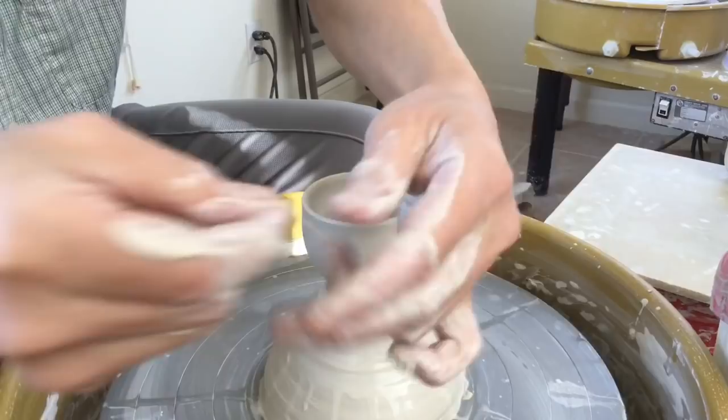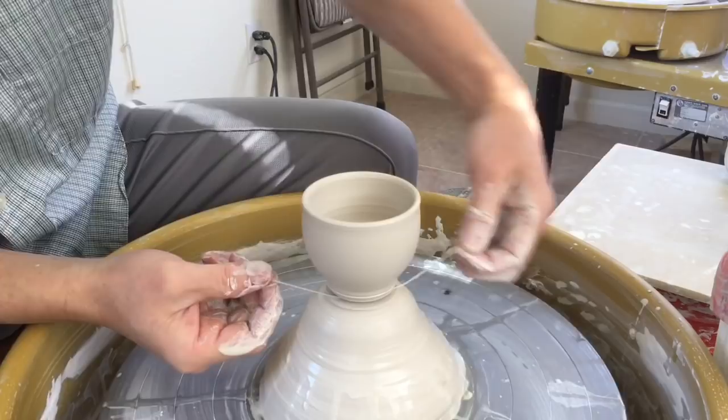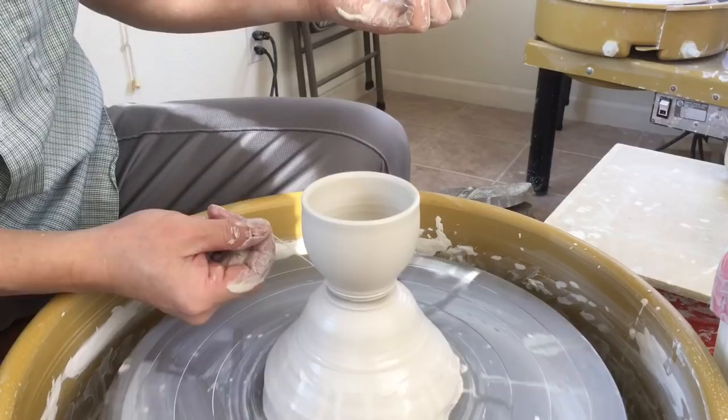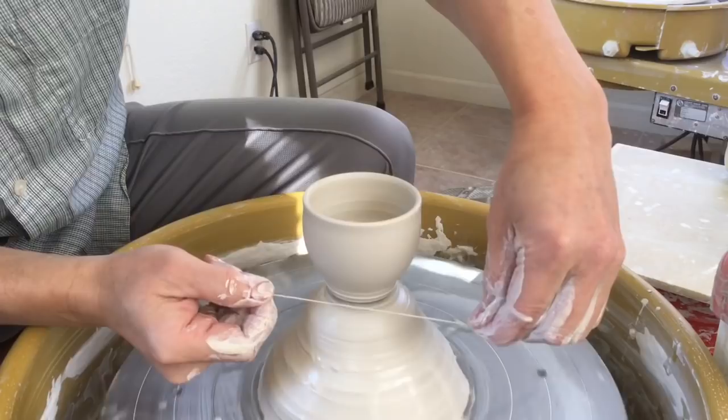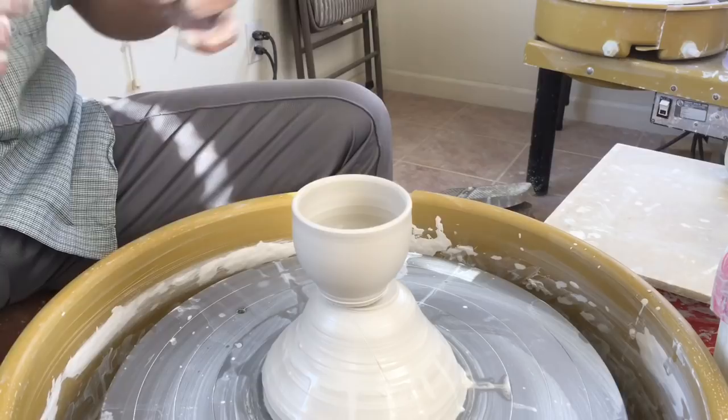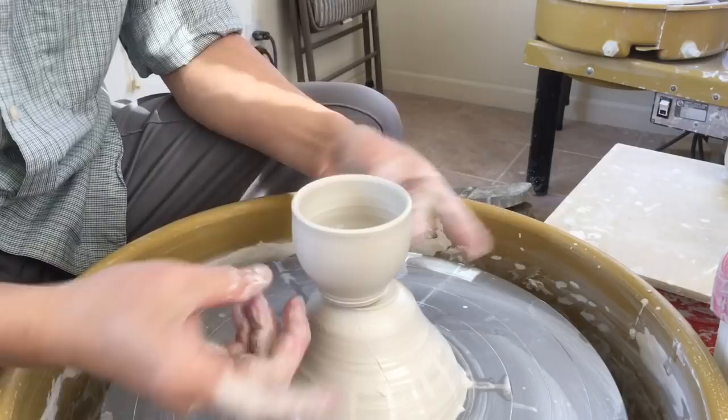This is the cutting string. You can insert it right there, and while the wheel is spinning, you just pull with your right hand. You can cut, it's very easy to do. With the wheel spinning, let go of your left hand and just pull. Make sure that after you cut it, you stop the wheel right away if you're worried about it falling off the hump. And let's cut.